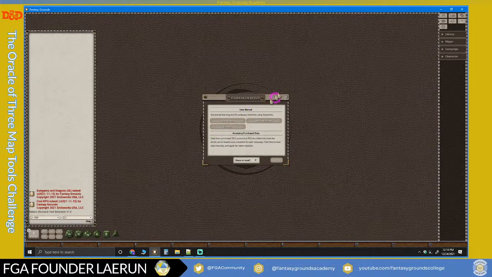This is the new interface over here on the right. These buttons have changed recently. What you'll be faced with at this point is your campaign setup. Some of what I'm going to show you assumes that you have the core books, but if you don't, you can load the SRD, which is a system reference document, and the basic rules. I'll show you that.